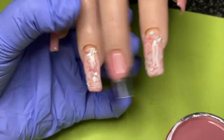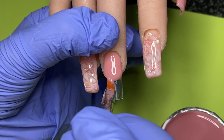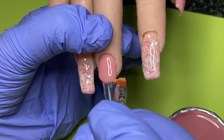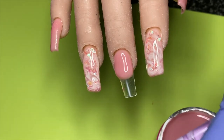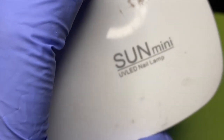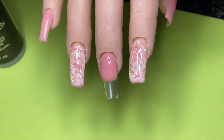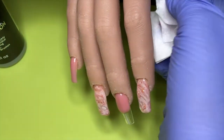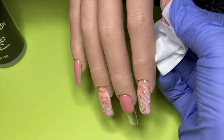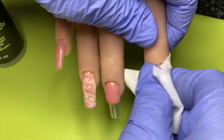Run itself down nicely. Now that I'm just going to send that away. Right, I've built that as much as I want to for the minute, so I'm just going to wipe off any sticky off this before I start doing any filing, so that all my filing dust doesn't get stuck to this clear that I've just put on.